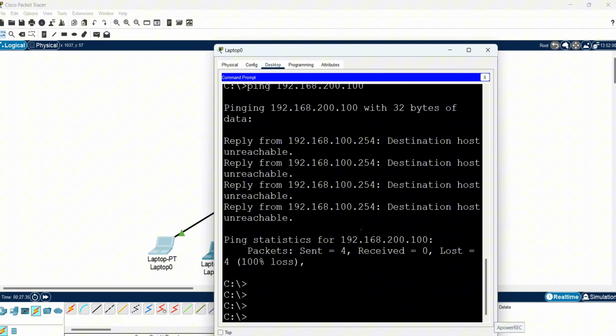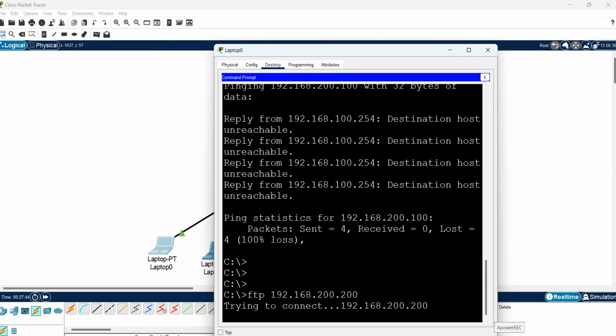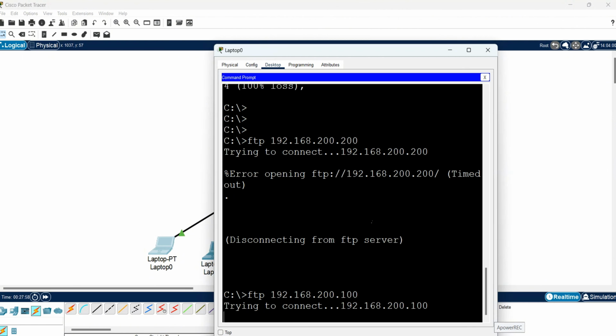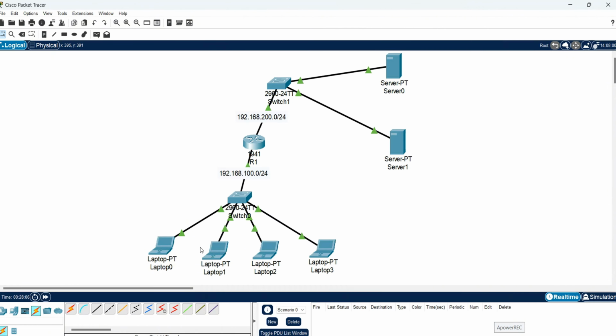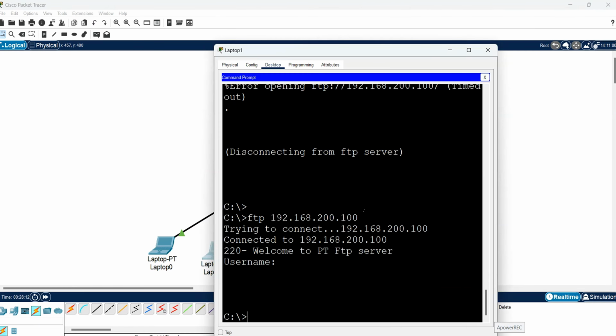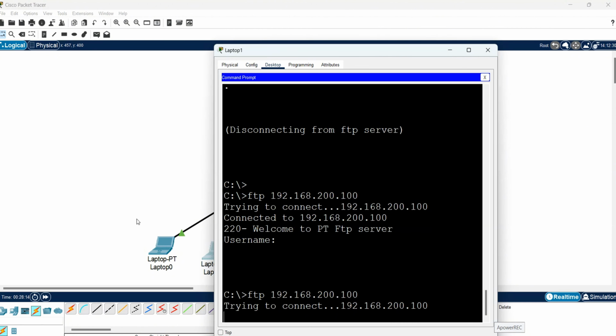So if I go to the command prompt and I say FTP, watch this. So I say FTP space 192.168.200.200. This one, let's see if it actually works. Give it a moment, and I'll show you what's happening over here. So, okay, it says cannot. Okay, can I do FTP 200.100? I want to show you what you think is right and what you think is wrong, even though it says FTP, folks. Watch this. Let me try another computer. So I only did 100.3. So the rest of the networks, if I try FTP over here, Control C and FTP, it's not working.